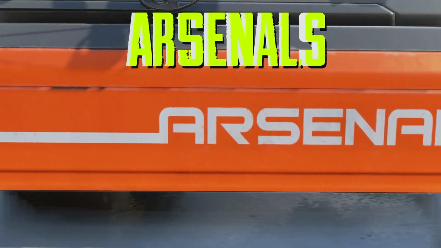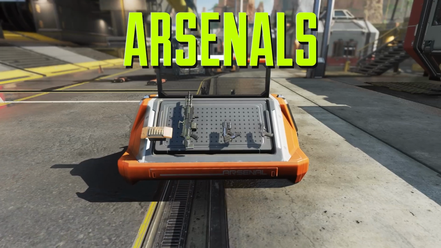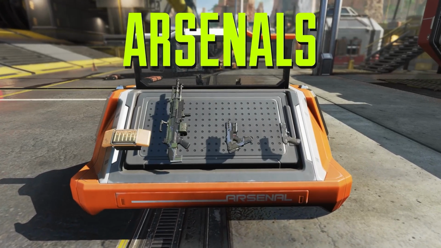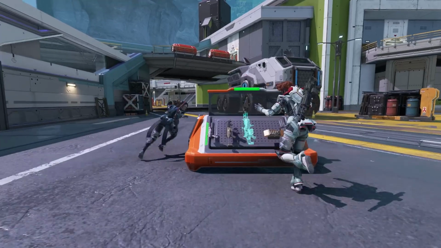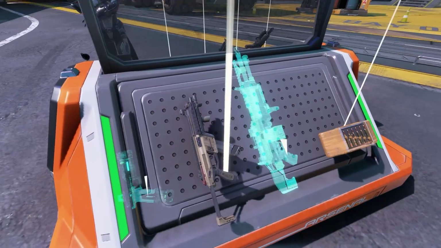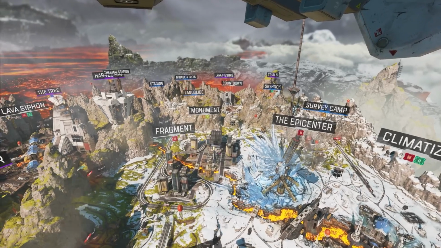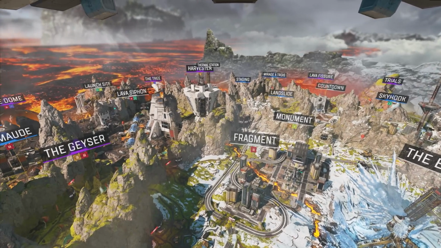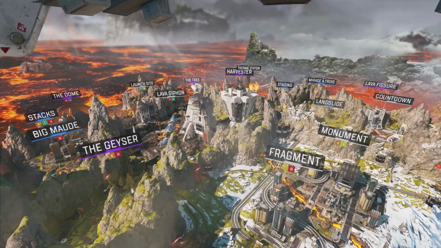So let's first start by talking about these brand new weapon arsenals. This is one of the biggest changes that we'll be releasing in Season 24. Now, honestly, this system does seem to be inspired by Warzone's loadout mechanic, but it does have a twist. These arsenal stations are located at every POI across the map, so it gives you the power to select the exact weapons that you want to use.